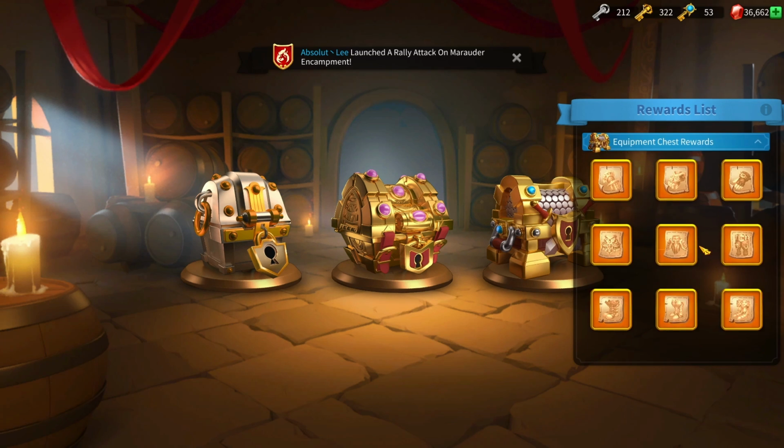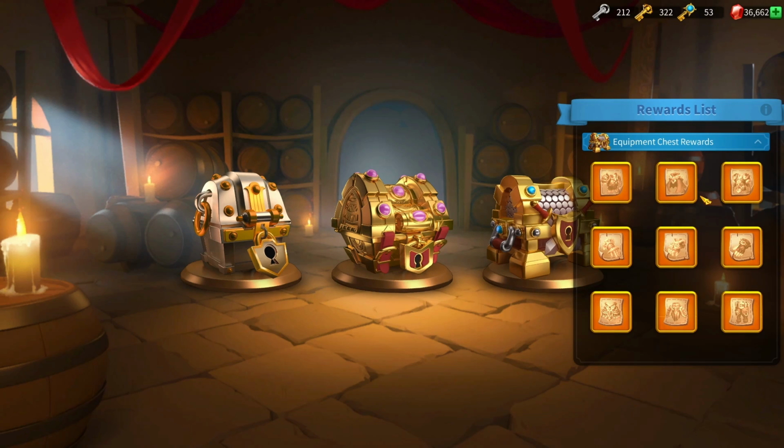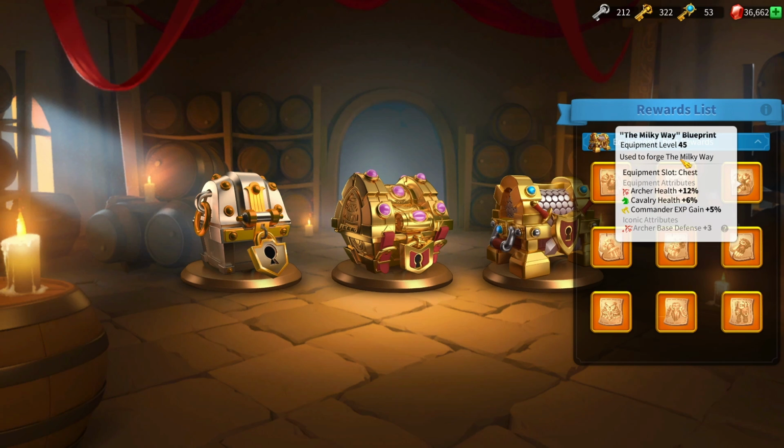So the crystal chest easily offers a large amount of value for the amount of things you have to spend to get those keys, since they're literally free. So you're going to get a ton of blueprints from here, and some pieces are really good. Standout pieces would be like Navarre's Control and Ash of the Dawn, and maybe even the Milky Way. They're really, really strong pieces.